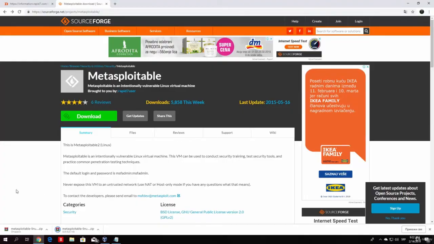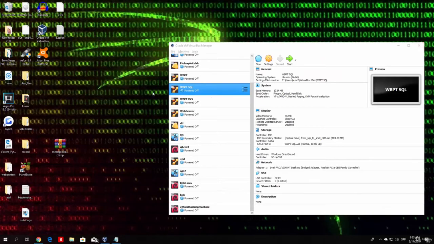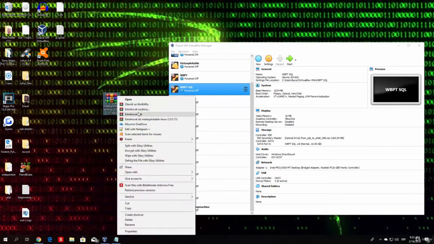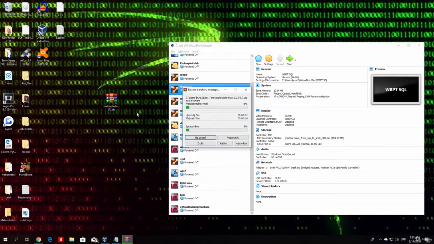And my download has finished, so what you want to do right now is basically take this zip file, just copy and paste it onto your desktop. So once you got it on your desktop, which is right here, what you want to do is extract this file. Since it is a zip file, we want to extract it. I will use WinRAR to do that. So this will take a few seconds, and after it is finished, we can proceed with the making of our Metasploitable. You will notice, once it is done, that we will get 5 files, I believe, in this folder, and we are only interested in one, which is the .vmdk file, which we will use as a hard disk for this virtual machine.